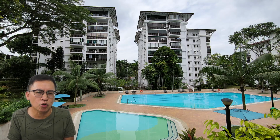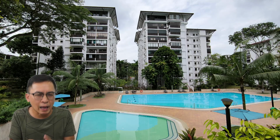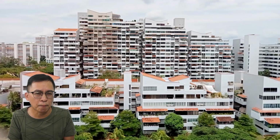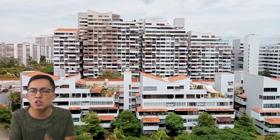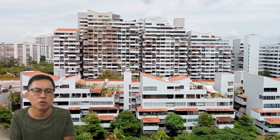Other lesser known condos such as the Dairy Farm condo, which is designed by Tay Keng Soon. He adopted the vernacular architecture style: high-rise towers surrounded by low-rise blocks. All units are designed with cross-ventilation in mind. Then what about Bedok Court with 280 units split among 3 blocks ranging from 4 to 20 storeys in height? This is also another en-bloc potential condo that will bite the dust in the years to come.